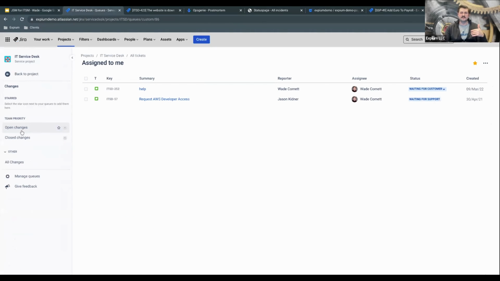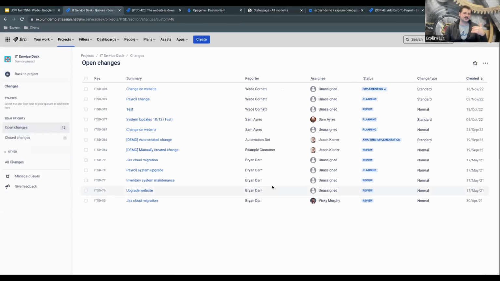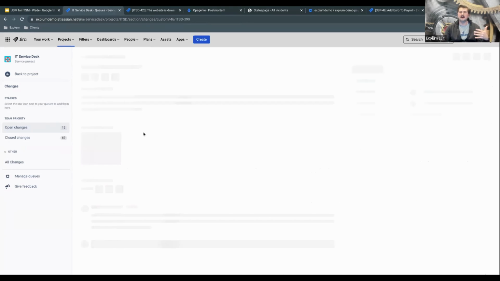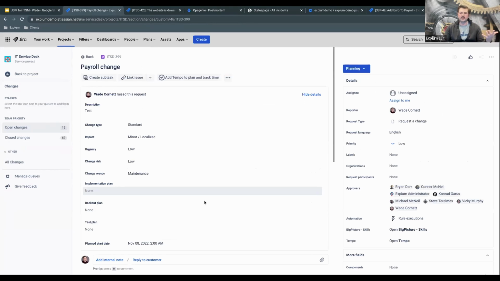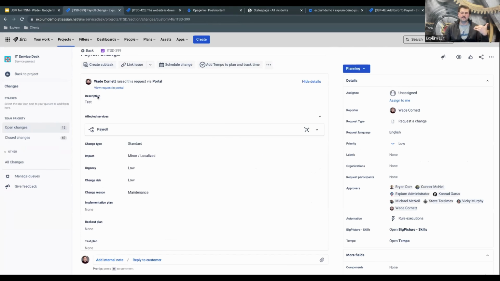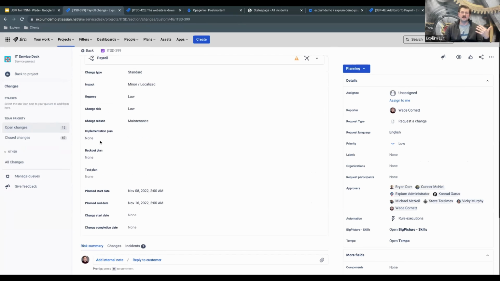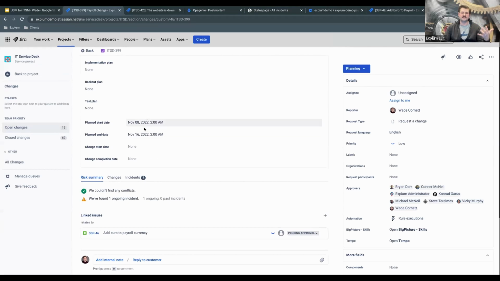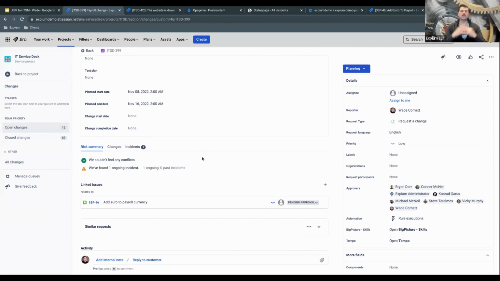So I think what I'm going to do to save a little bit of time here, so I have some time for your questions, I can show you the old-fashioned way to submit a change, right? So here are some changes that we currently have that have been submitted and are open. We're going to get quite a bit of information, the change type, the impact, the urgency, the reason we're requesting a change. All really cool stuff, pretty common, straightforward things when it relates to change management.